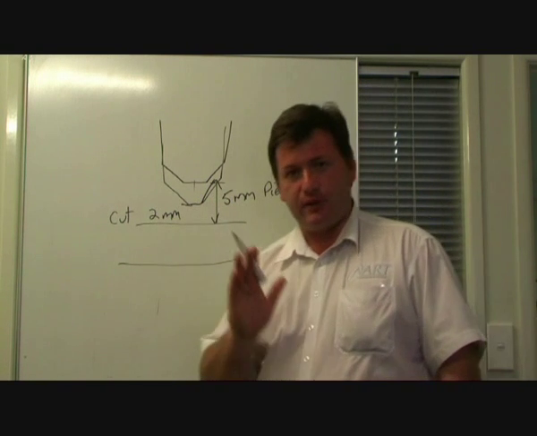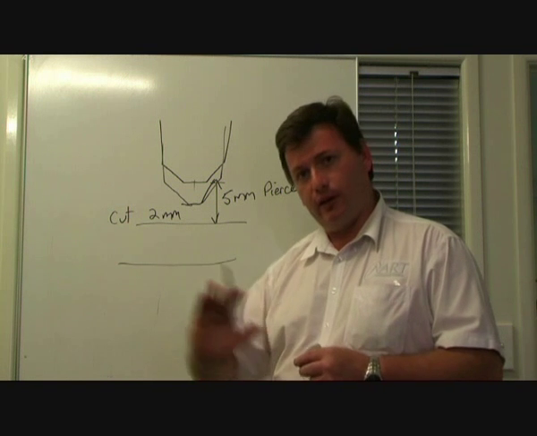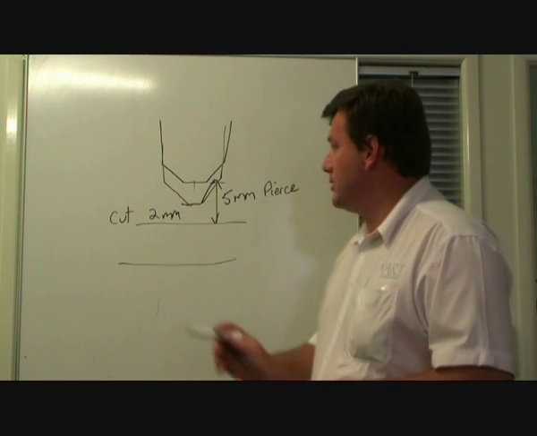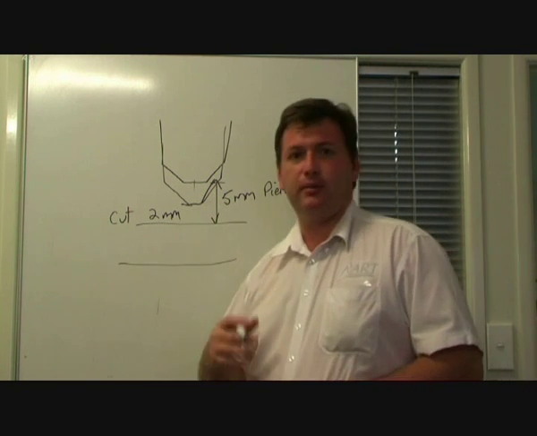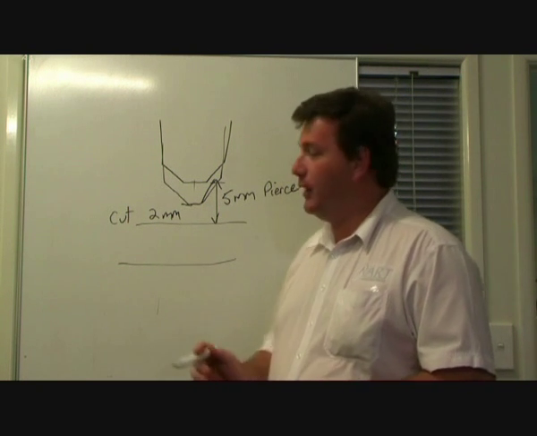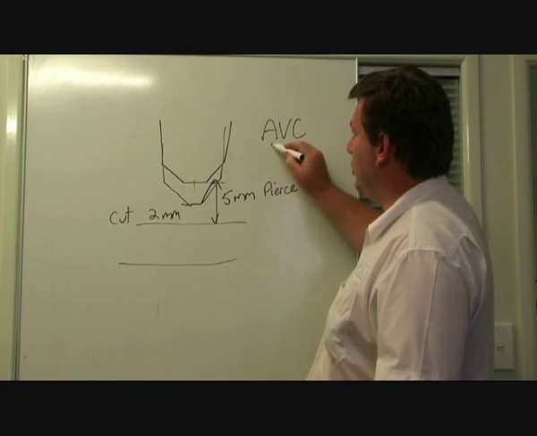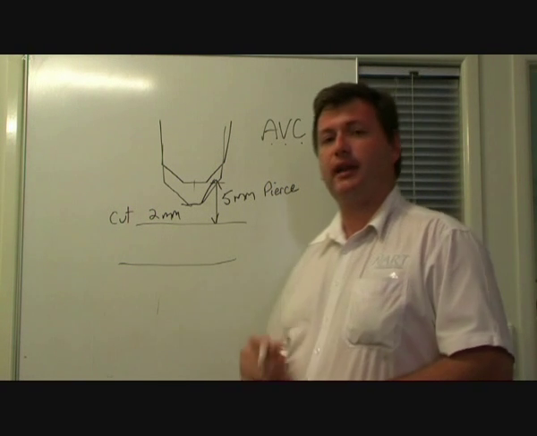Once the machine gets up to speed—of course it can't instantly get to the cut speed, it has to accelerate—after the machine achieves approximately 50-60% of the programmed travel feed, the AVC, which we talked about earlier, the automatic voltage controller, then takes over.